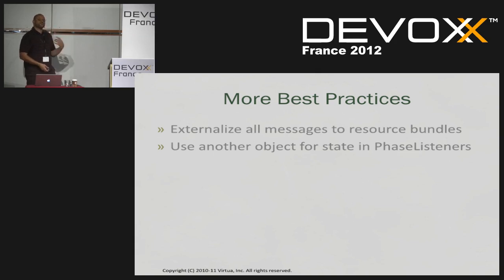In larger applications, I like to have maybe one global message bundle, and then maybe one per module. Then there's a central place where all the display strings go, whether it's a label for an input control or a heading on a page. And then it's very easy to maintain and update. And if you do have a requirement to support multiple languages later on, it's very easy to add it as well. Now obviously it's not required in smaller applications, but I do like it as a general best practice.